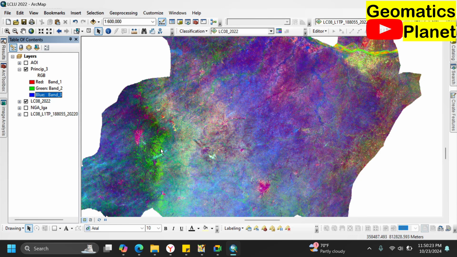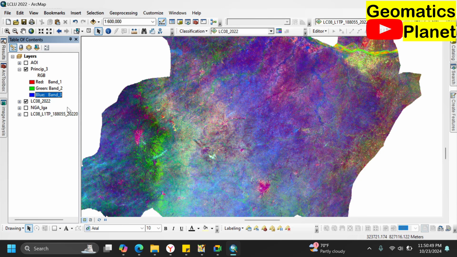There's no forest here, and this is a vegetated area, and I want residential. So I am having about four classes: residential one, vegetation two, bare soil three, water body four. That is primarily the four things I have in mind here.